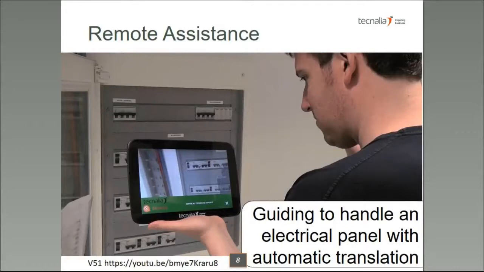And this is another related example. We added to this project some features that allow users with different languages to communicate through the app. The app transcribes from speech to text and then translates it and sends the information to the other user that could be in a noisy environment, for example.